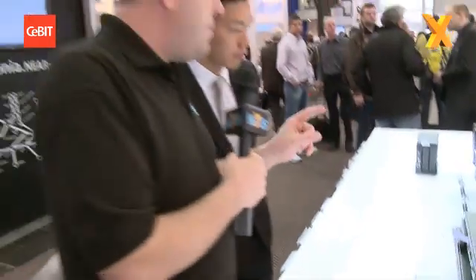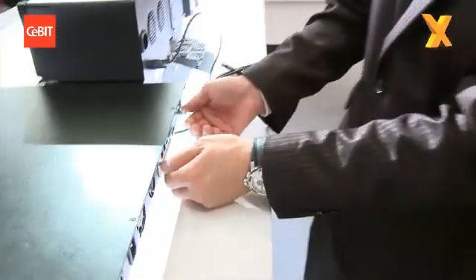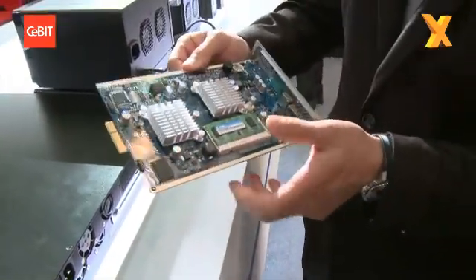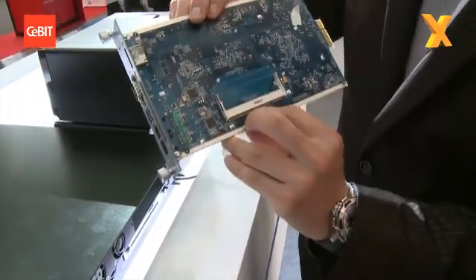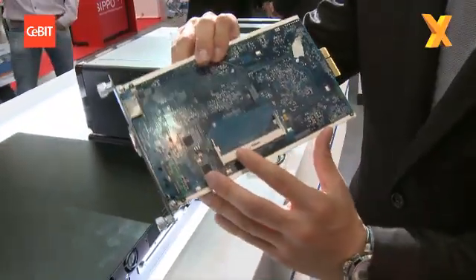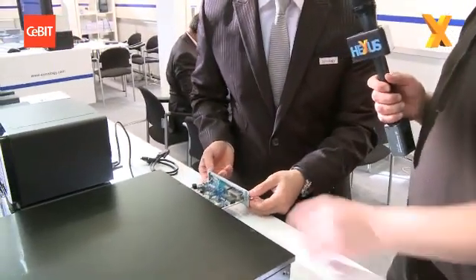You mentioned earlier that you can upgrade the memory in these — is that correct? Absolutely, let's have a look. This is a new design for repair services basically. If something goes wrong, you can just unplug the PCB from the back of the chassis — that's the entire control board. And the RAM memory upgrade slot is on the back side. From one gigabyte, you can upgrade to three gigabytes in total. Is this the only model you can do the upgrade on? The REC series, yes. So none of these other ones are upgradable? Unfortunately not.